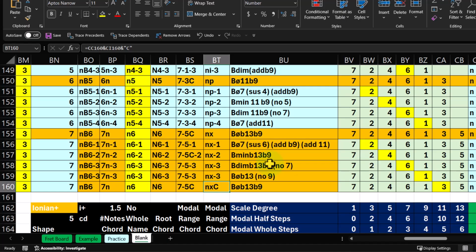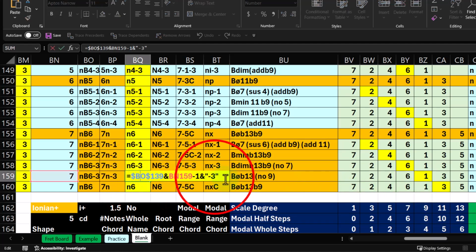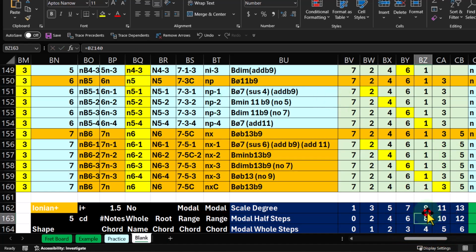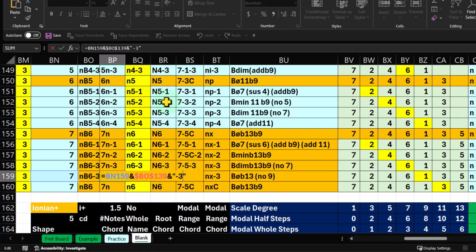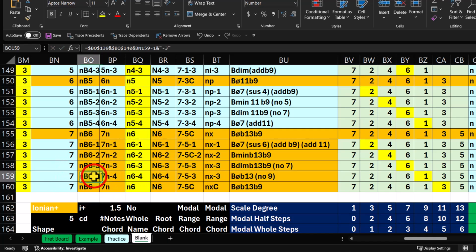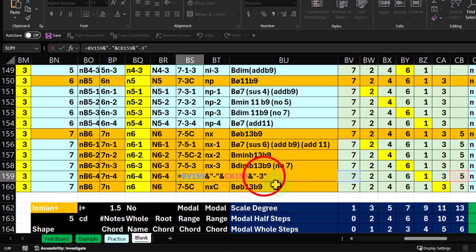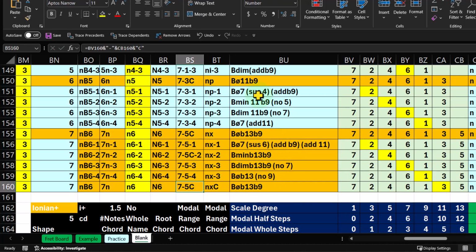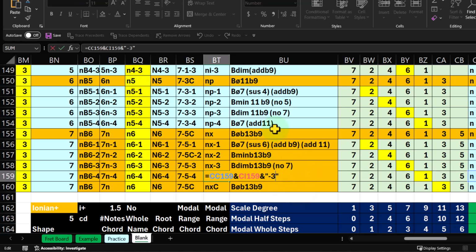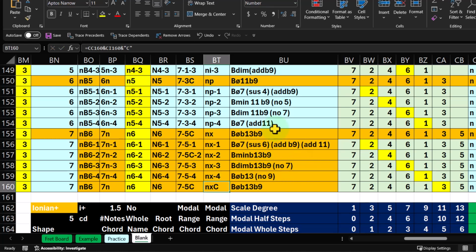They want N6 3. All right, so obviously it would be better to say an N6 negative 3, which would be dropping the one that's going to be, I'm sorry, negative 4. This should be negative 4, which would drop the one which is 4 modal whole steps up, 8 modal half steps, 9th scale degree. N6 negative 4. Yes. And look, you've just said it. Negative 4 is drop the one that's 4 modal whole steps up, 8 half steps, the 9th scale degree. That's crystal clear. No add, no guessing what key we're pretending to be in.